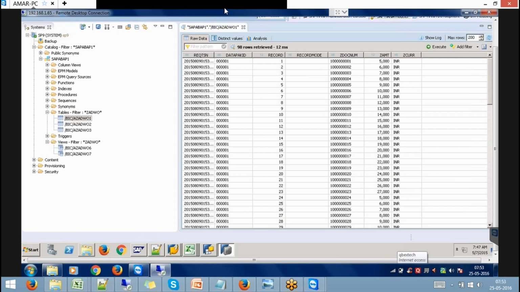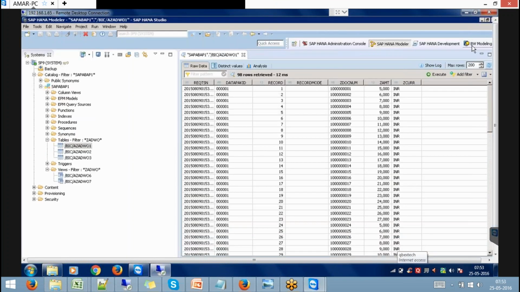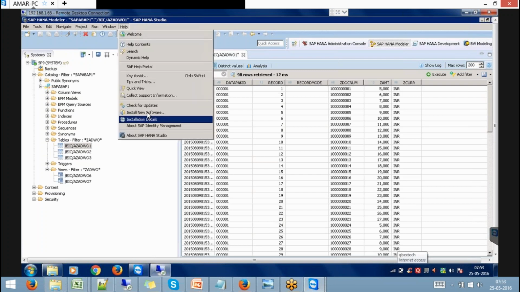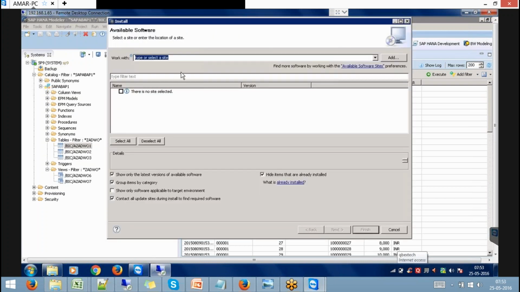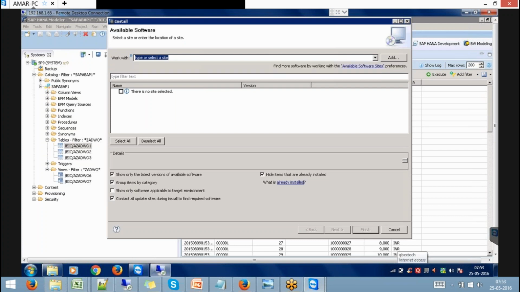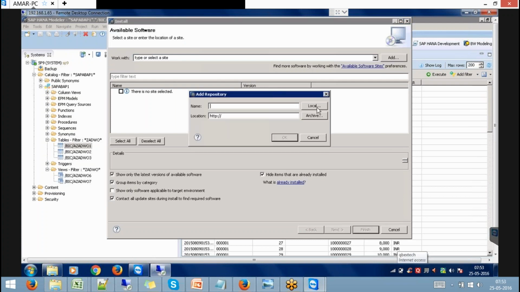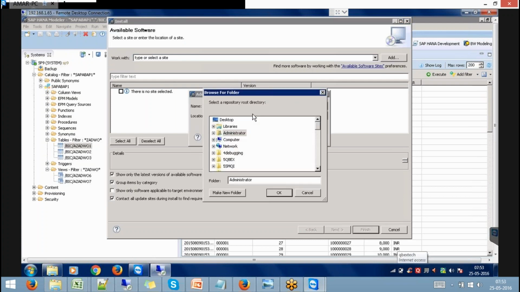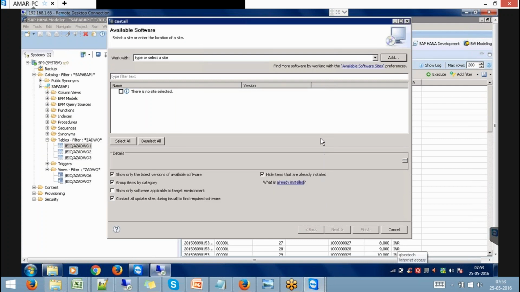Next, any question? Otherwise we'll stop. Sir, this BW modeling tools, do we need to install them or will they come automatically? To install them in HANA Studio, we have to install. I told you at the beginning of this class: go to Help, choose install new software, and then specify the path. If we already have the modeling tools, it is okay. If not, you have to specify Add, then if you have an archive or local link, specify which folder has those modeling tools and say install.